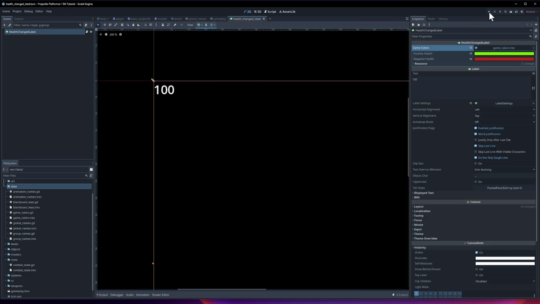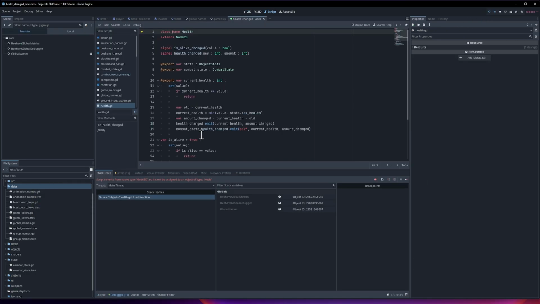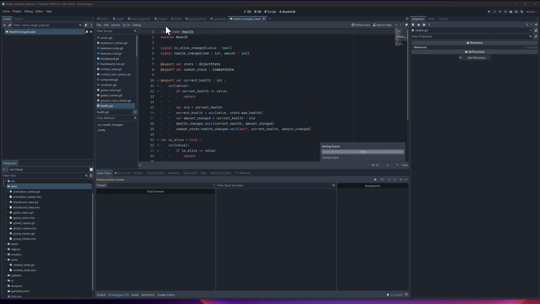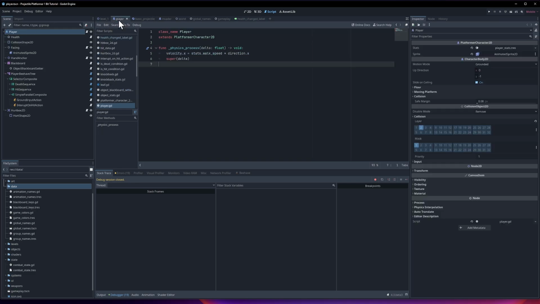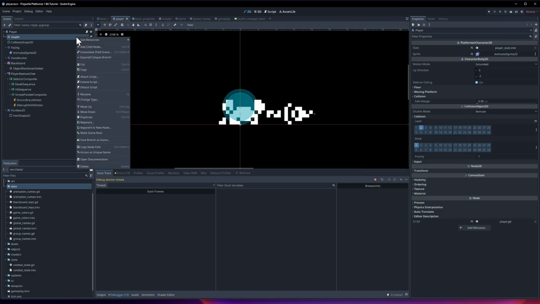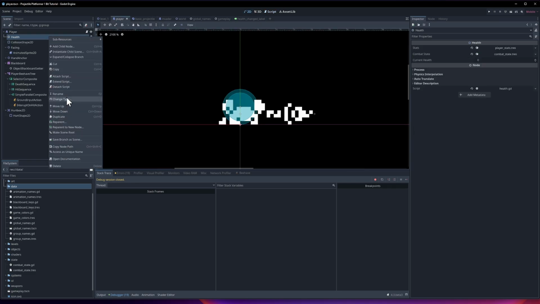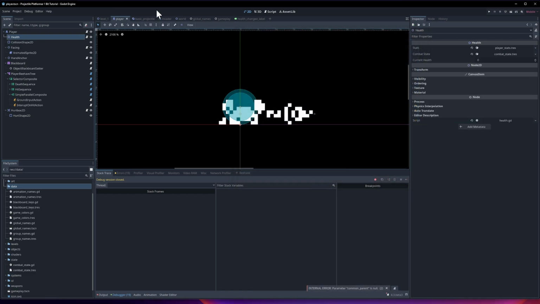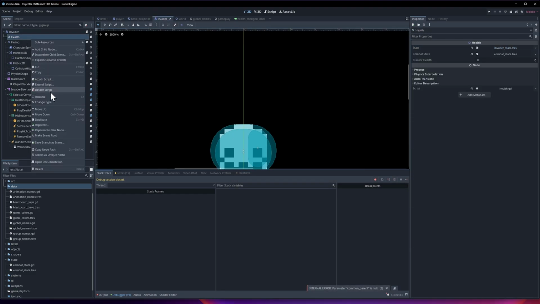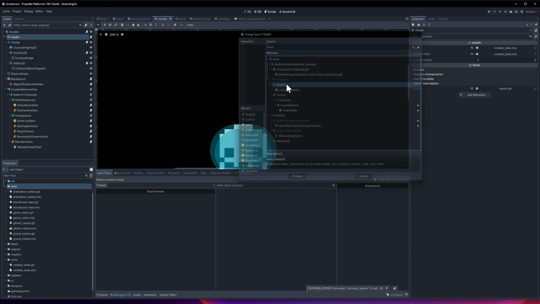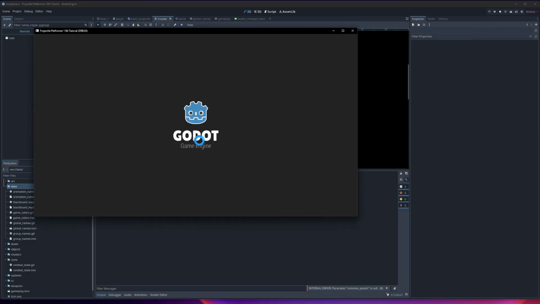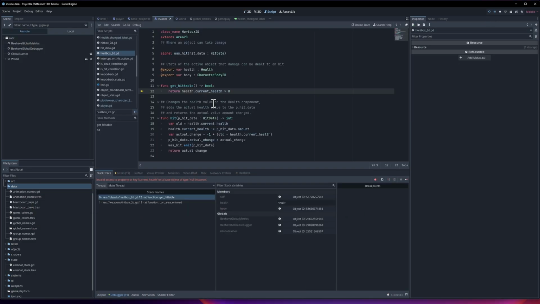So let's see if we hit play, if we can actually get them to instance at all. Let's see, node 2D, so it can't be assigned to node, right. So for the health component, we do need to make sure that we change them into a 2D node. So in player, I'm going to right click, change type, node 2D. And in invader, I'm going to right click, change type to node 2D. So let's hit play, and I'll try shooting an enemy. And let's see, invalid access to get current health on type null instance.